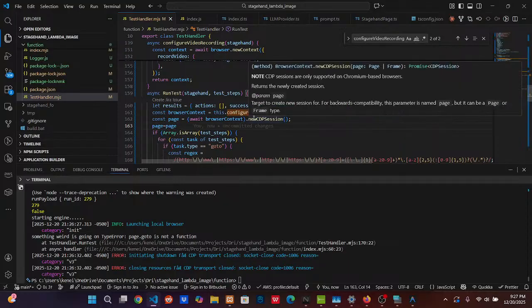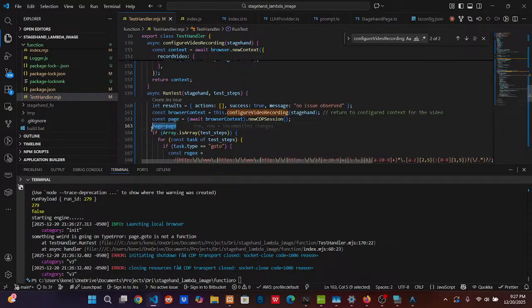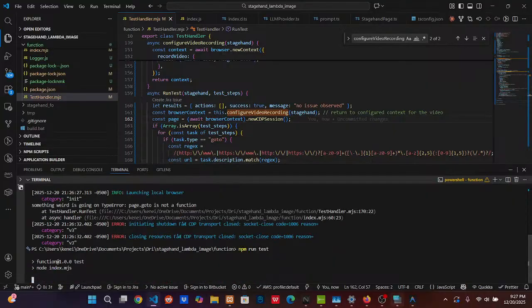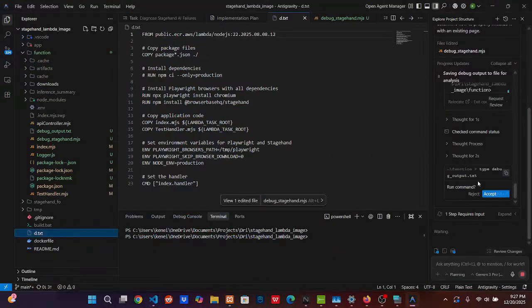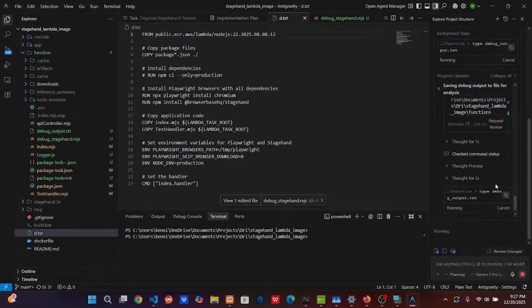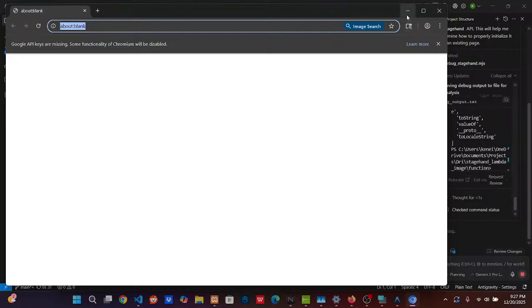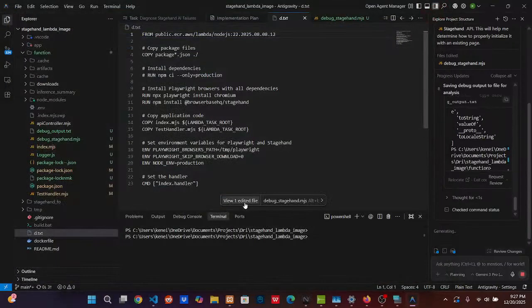It returns a CDP session, separated from a base browser target, for a new session. The parameter is new page, but can be a page or frame. Alright, let's see if this is built in. Let's accept Anti-Gravity, whatever it is doing.